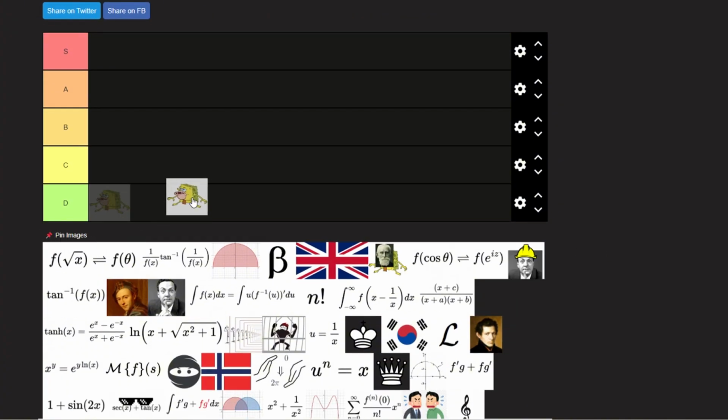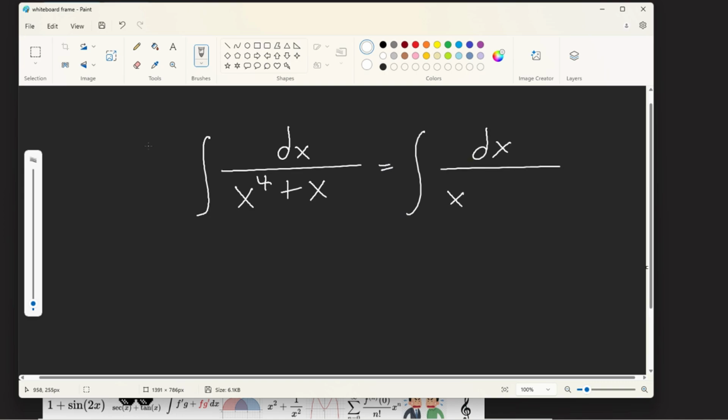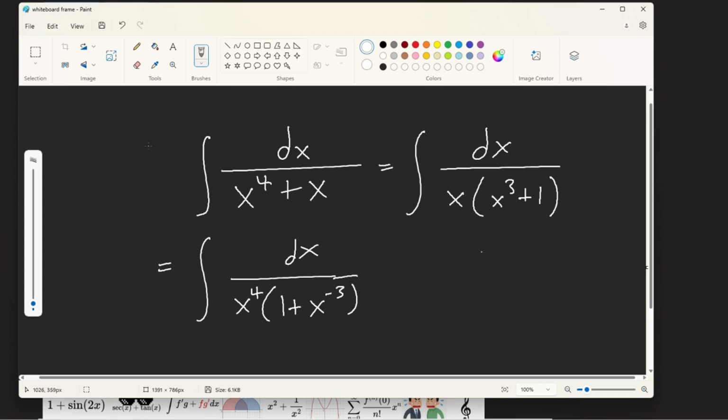We have the SpongeBob looking picture. This is Caveman. The Caveman trick is this popular integral that we all know. Let's say we want to avoid partial fractions because this is nasty. We don't want to do partial fractions on this. So instead we let the entire exponent out of the cave. So we got x to the power 4. Now we have x to the negative 3. This is the Caveman trick.